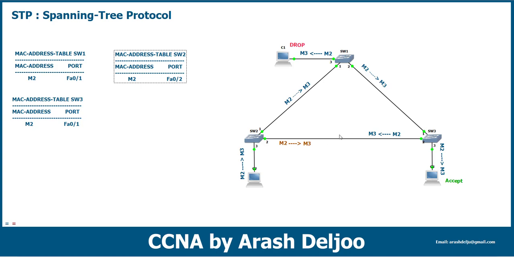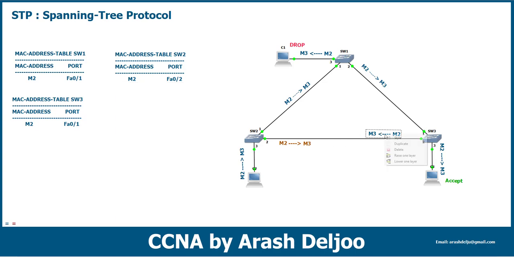And now, as you can see here, we have a problem. The problem is that the MAC2, okay, is residing in the wrong port. You know that the computer 2 or MAC2 is residing on the port 3, but we are learning the MAC2 on another port. This means that if switch 2 receives traffic with the destination of MAC2, meaning PC2, that traffic should be forwarded over the fast Ethernet 02, and this is not correct. Why? Because the MAC2 is residing on the port 3. Okay, this is the first problem.